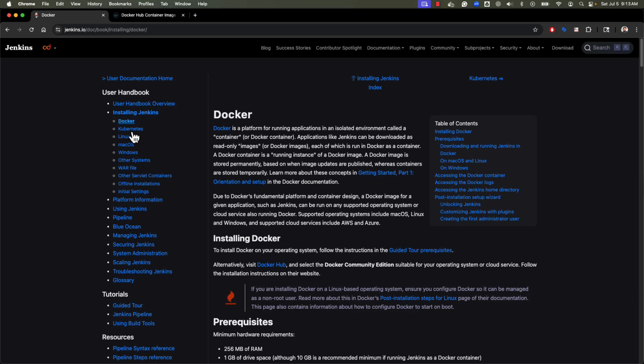The easiest way to run Jenkins on your computer is using Docker. You have several options to run Jenkins on your laptop, but using Docker gives you a lot of benefits. Not only is it the easiest way, but it also gives you Jenkins that is very similar or the same as what you would use in the industry. So I'm going to give you 3 reasons why you should use that.